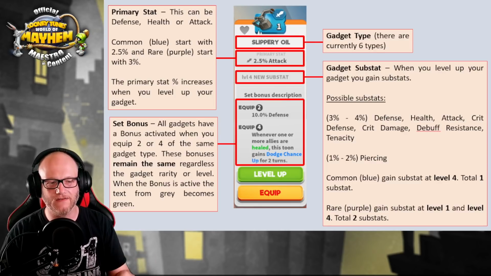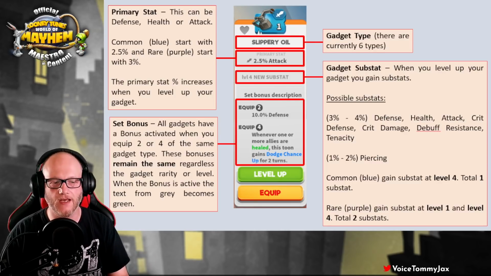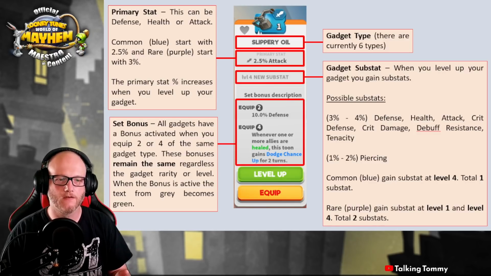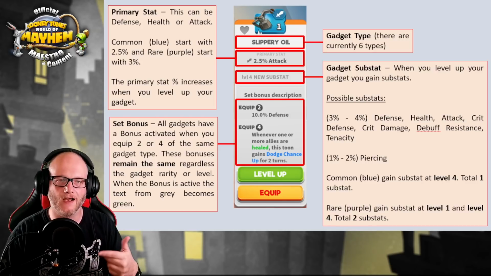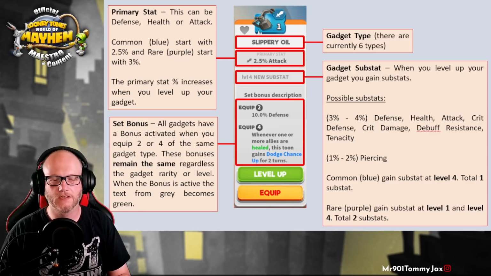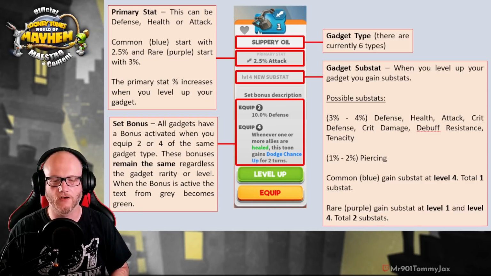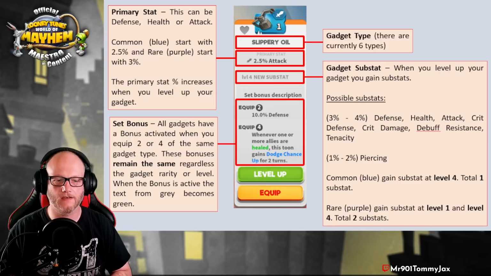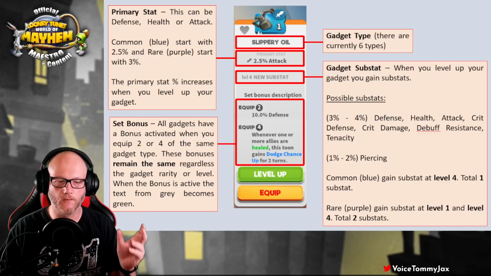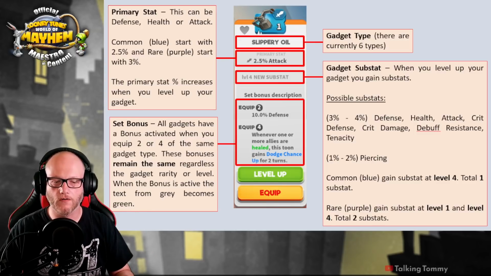Now, right underneath the primary stat, you're going to see what says level 4 new substat. Now that's really cool because as you level these gadgets up, you're actually going to be unlocking new stats to go along with the stats that are already on the gadget. So some possible substats here you're going to see are defense, health, attack, critical damage, critical defense, debuff resistance, and tenacity from 3 to 4%. Or a 1 to 2% piercing is something that's also possible.